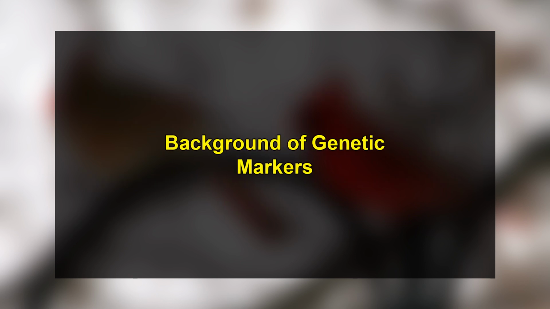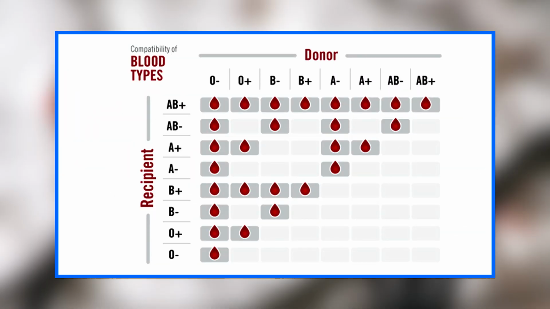Dear students, let's discuss the background of genetic markers. For many years, gene mapping was limited to identifying organisms by traditional phenotype markers. This included genes that encoded easily observable characteristics or traits such as blood types. The insufficient number of these types of characteristics or traits in several organisms limited the mapping efforts that could be done. This prompted the development of gene markers which could identify genetic characteristics that are not readily observable in organisms, such as protein variation.